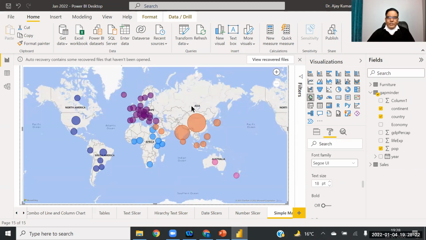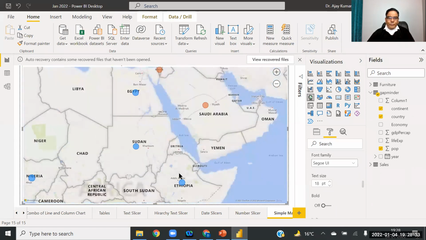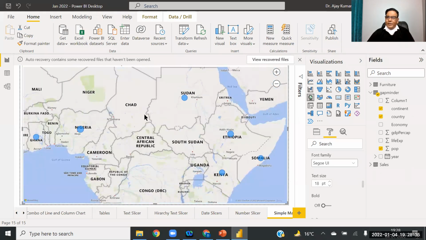Okay, now you can see this is Asia, this is Africa. So these are the legends, continents. And if you zoom in, you can see the countries also. In Africa, which country is there? Okay.